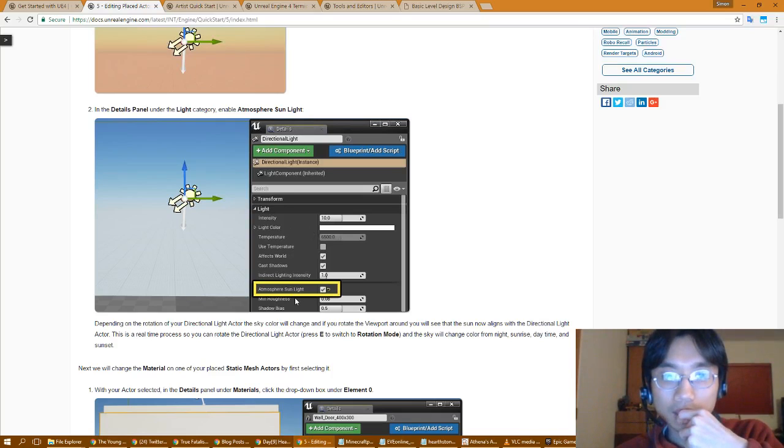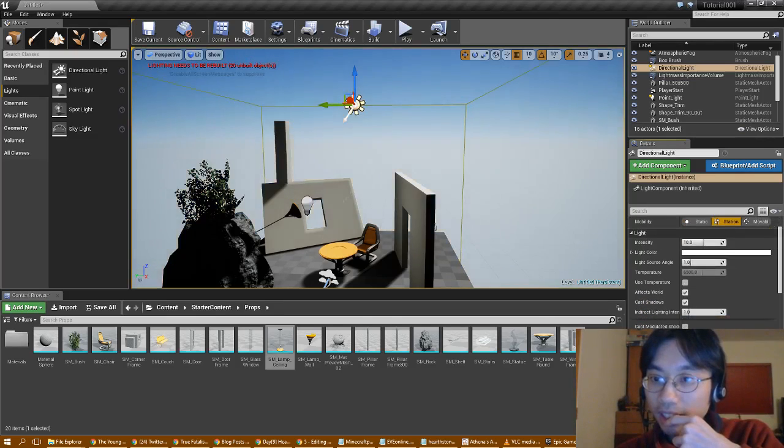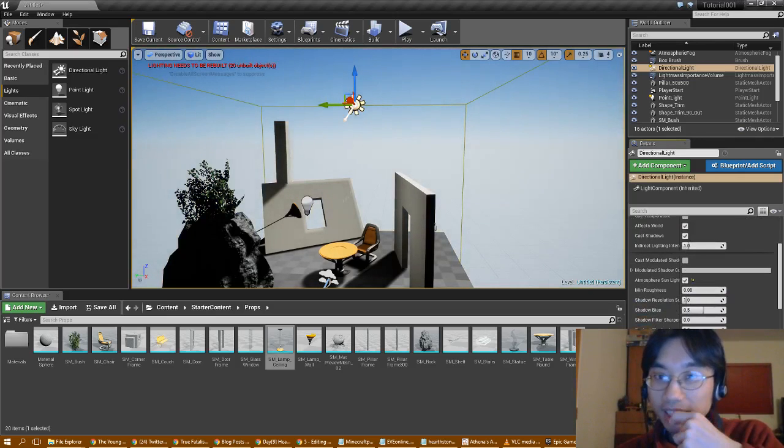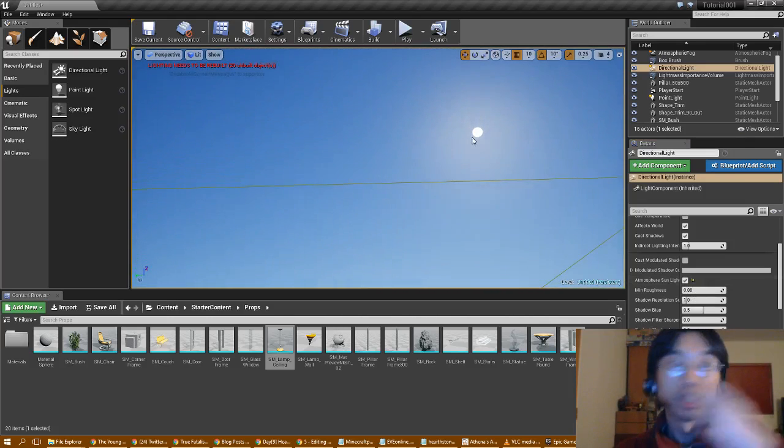Atmosphere sunlight. Intensity, color, and direct lighting intensity, atmosphere sunlight. Oh, it's hidden inside that. Okay, well, it's inside here, guys. Found it. Alright, so we make this the atmosphere sunlight, and now the sun has gone up there.